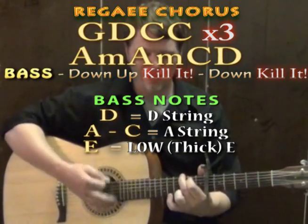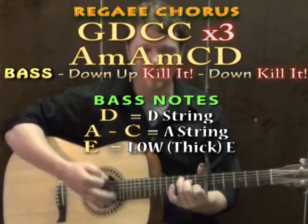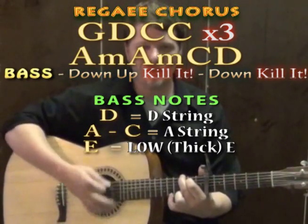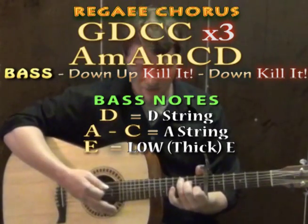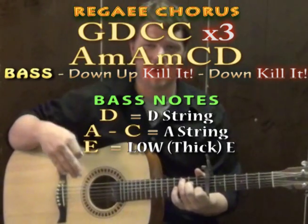Then G with low E bass down, kill it, down, D with the D bass down, kill it, down, C with an A bass down, kill it, down, C with an A bass down, kill it, down, and then there's kind of another C stop time. And then from there, we kind of go back to our chorus kind of for our outro.